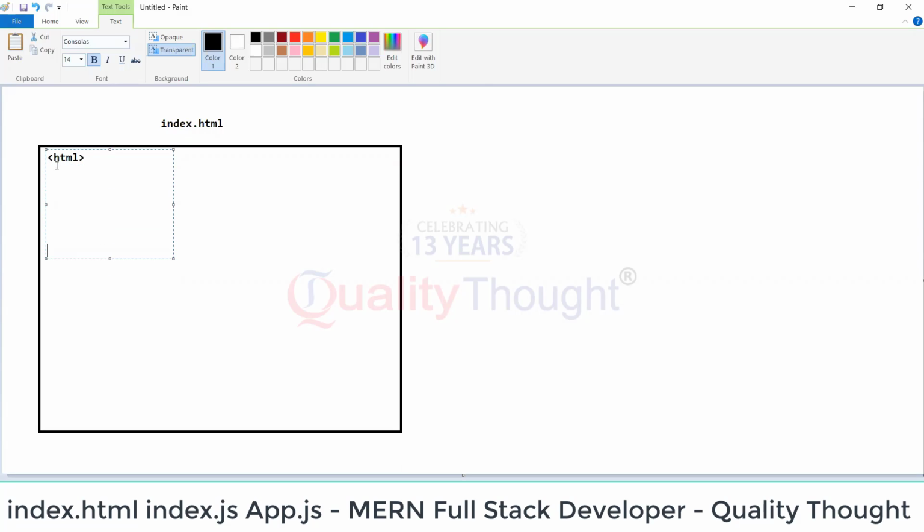This is HTML. Next, head, and inside the head so many tags are there. Next, after the head, the body tag is there.